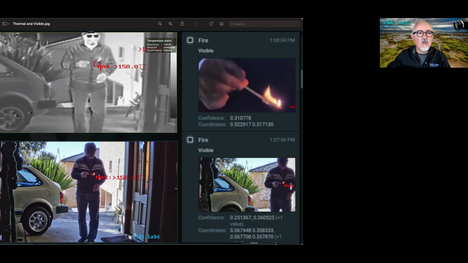In any case, you can see this is showing you a hot area relative to my body, and this is the visible spectrum camera on the same body that actually sees it. So this can be superimposed on the same visual spectrum, but that information of what is the maximum temperature achieved, 158, is overlaid on this video.